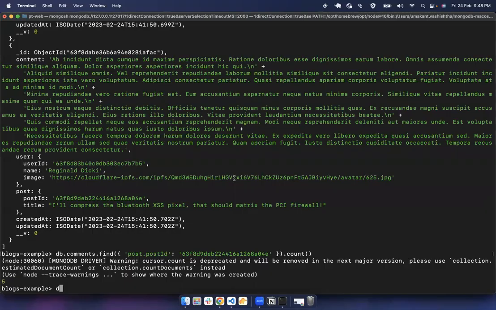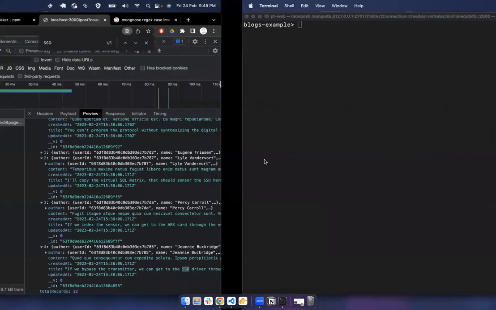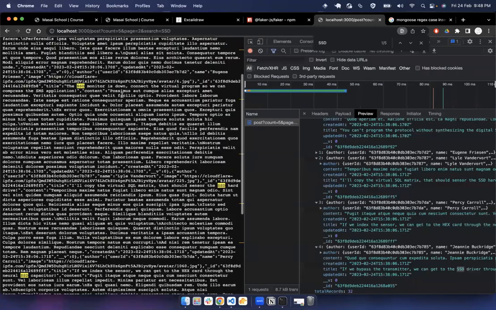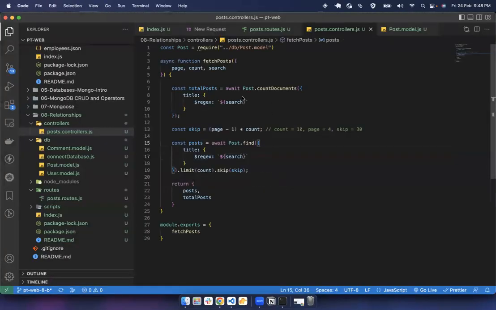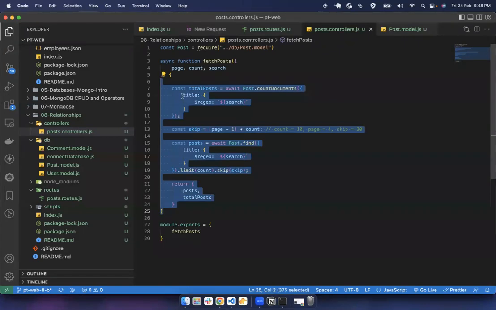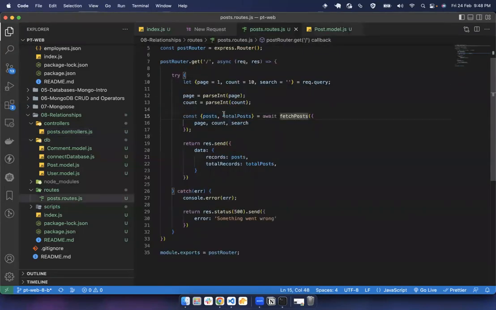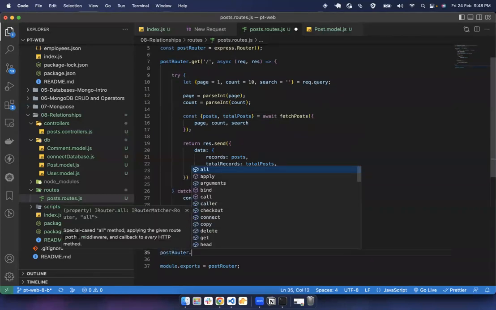clear? This is how you can build a pagination API, and the rest of the APIs I think should be easy for you. You can also build an API where you create a post.